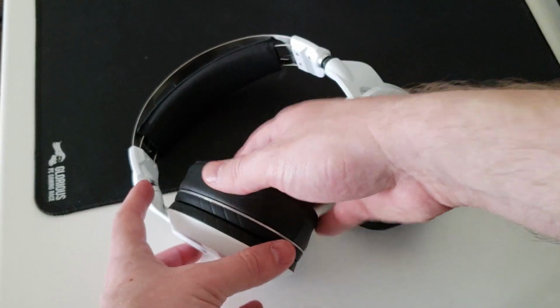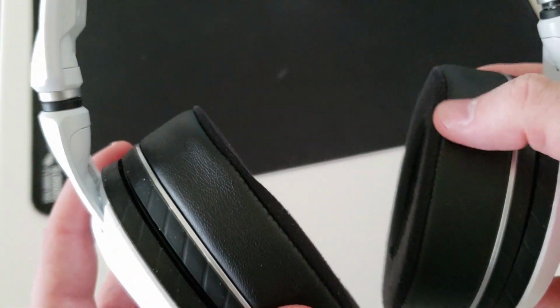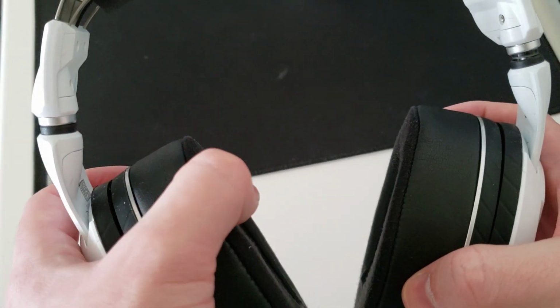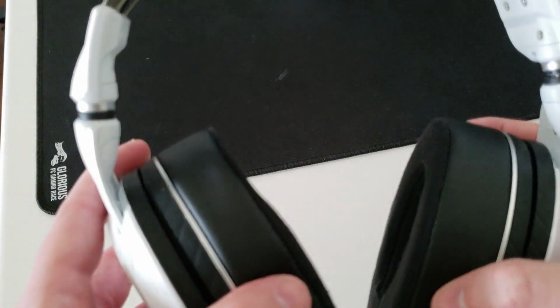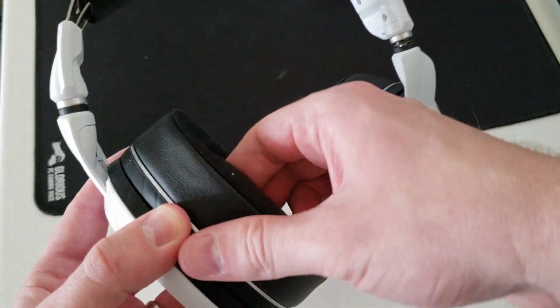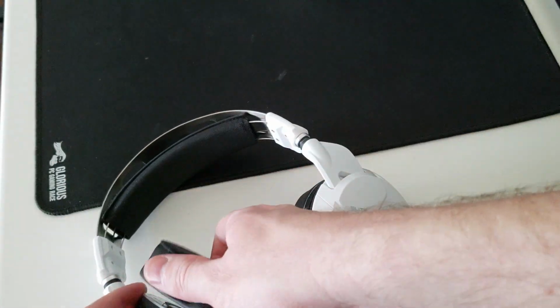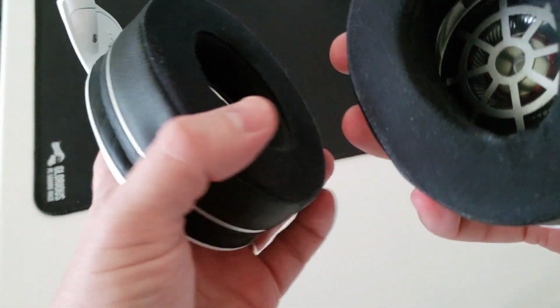And this headset was designed to be worn comfortably with glasses. You can see here there's no divot, and here you can kind of see this indented section. And that's going to add increased comfort for people who wear glasses. So that's kind of a cool feature of the headset.